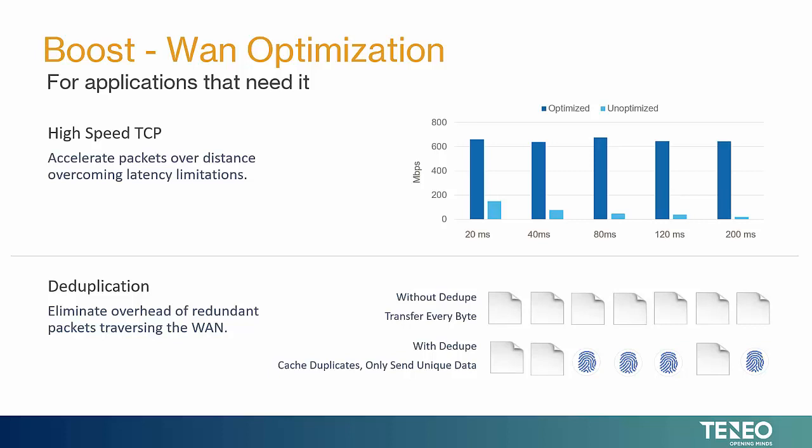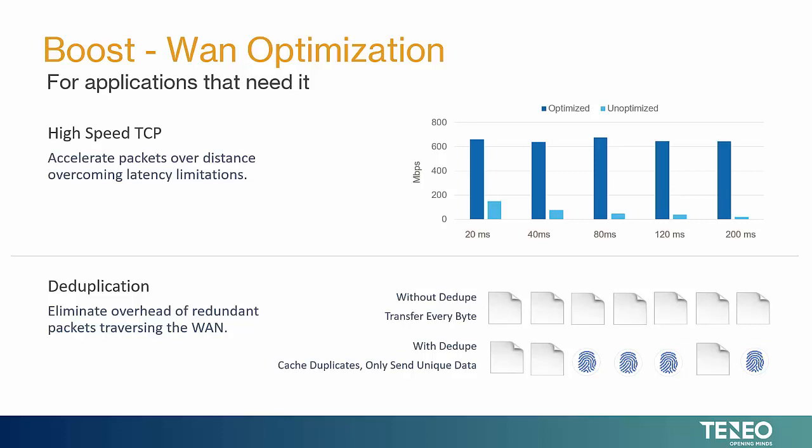Let's further our discussion on the Aruba Silver Peak Boost WAN optimization solution. It rocks. Aruba Silver Peak takes SD-WAN performance even further for latency-sensitive applications or applications where large amounts of data must be transferred across the WAN. With the optional Unity Boost software performance pack, EdgeConnect integrates Silver Peak's field-proven WAN optimization features in a single SD-WAN solution. By having Boost integrated with SD-WAN, it can be provisioned after the initial SD-WAN rollout for a given end customer without having to service chain an additional VNF for the sole purpose of WAN optimization.